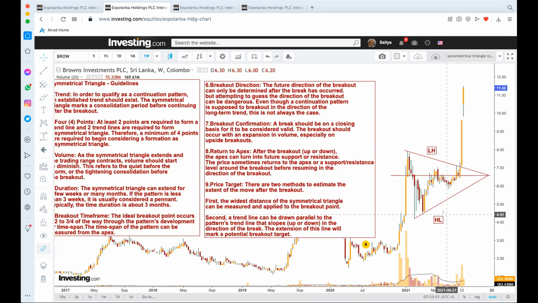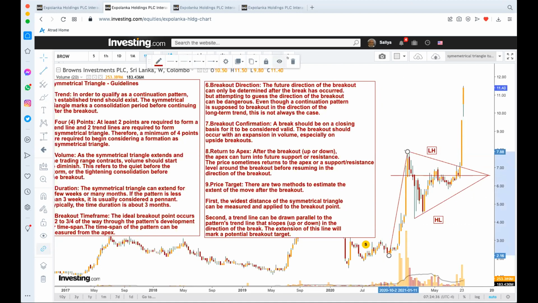Now, the next thing is the price target. In my case, I prefer always to draw the lines by using one full wave. I think I mentioned last week, if I remember right, always practicing how to draw the waves. You have to spot the swing low, spot the swing high, join the two. Then from the swing high to the swing low, join the two, right? Something like that. You have to keep on learning that.